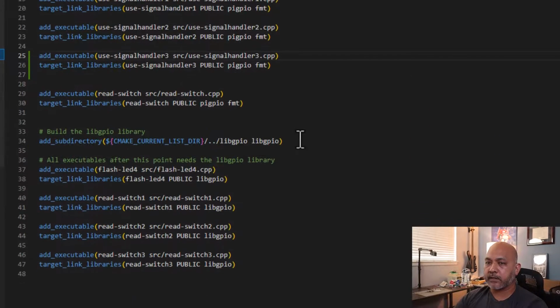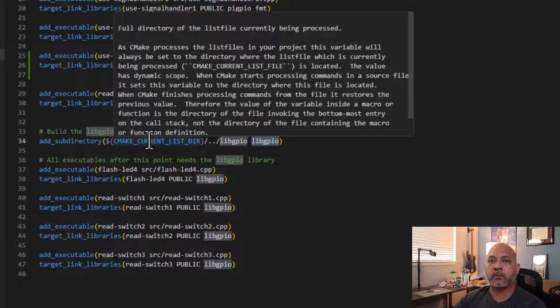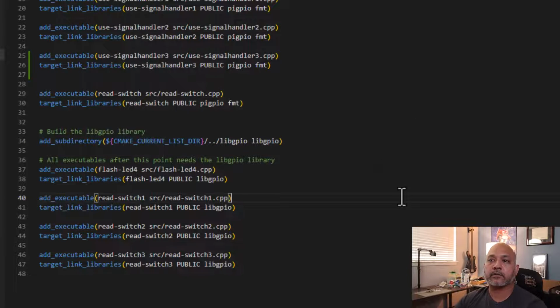So the way we do that in CMake is we use the add_subdirectory call. We say the directory that we want to add to be built is the libgpio library, which is again in this location. And because it is what CMake calls out of source, meaning it is not next to all of the other source files, we need to specify a folder that will be used to build the library.